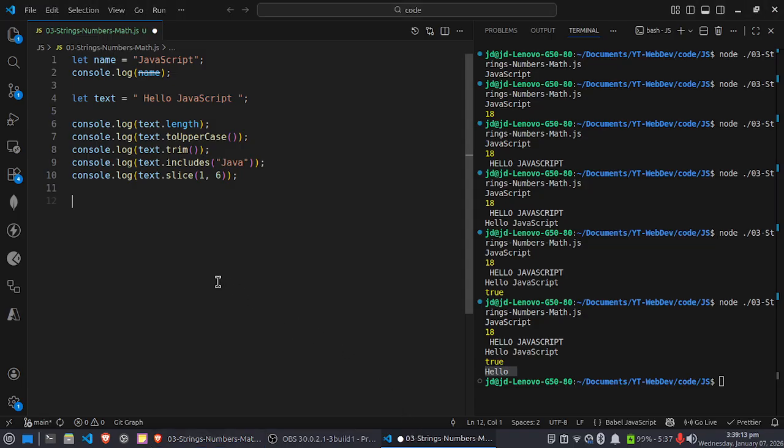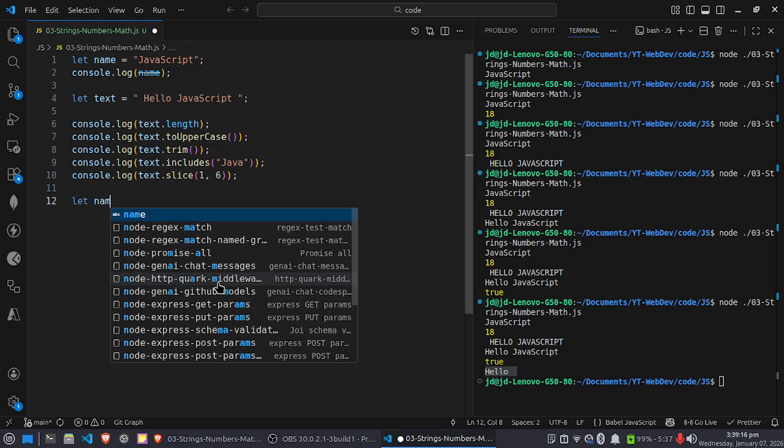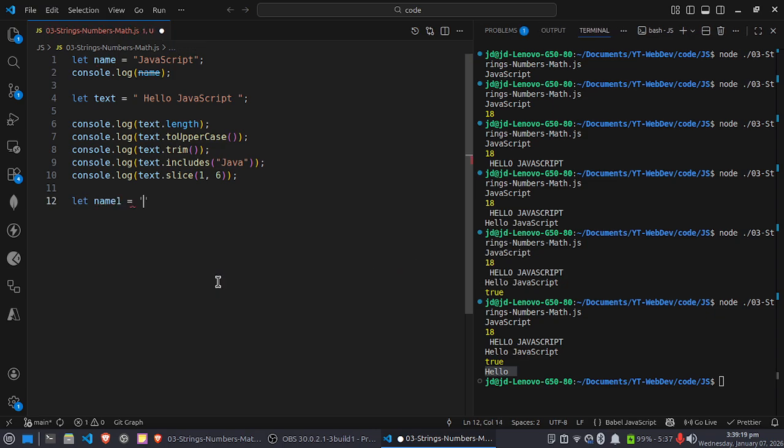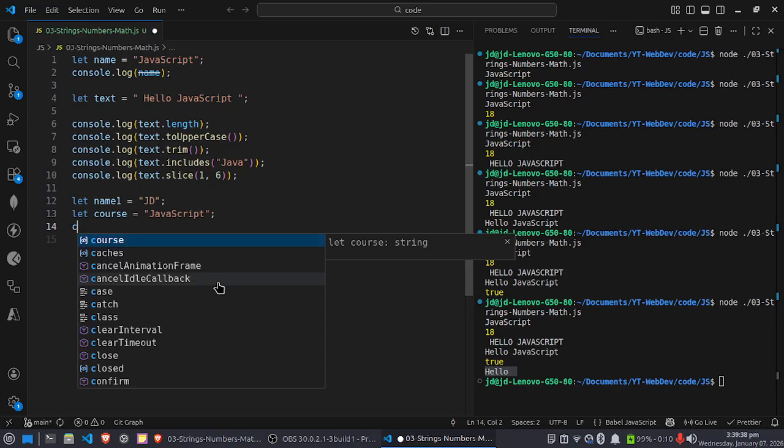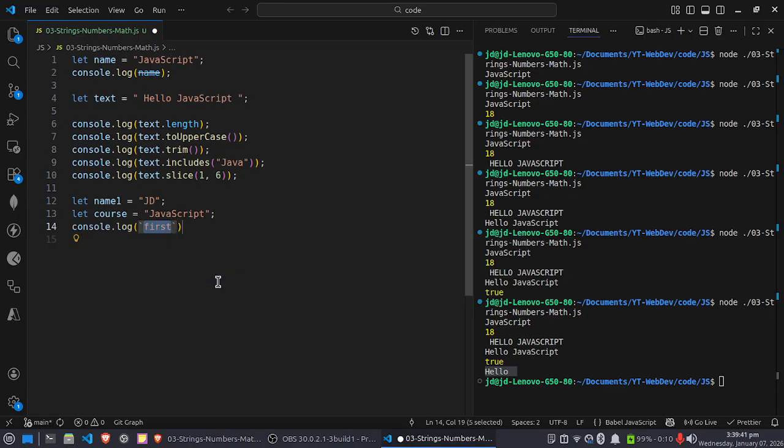Like if I want to write let name1 equal to JD, let course equal to JavaScript, and console.log, backticks, hello, dollar sign and curly braces, name1, welcome to, dollar sign and curly braces, course.